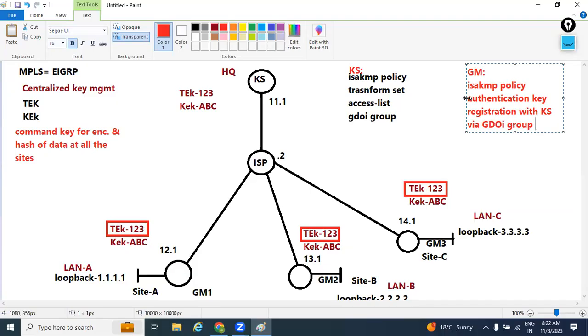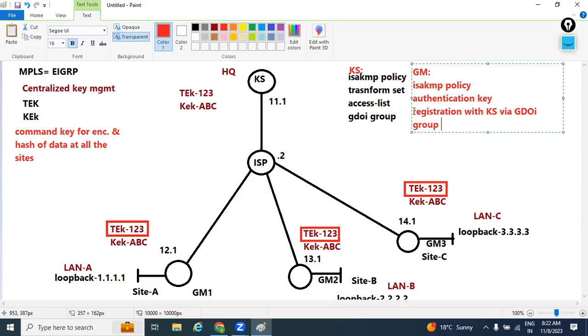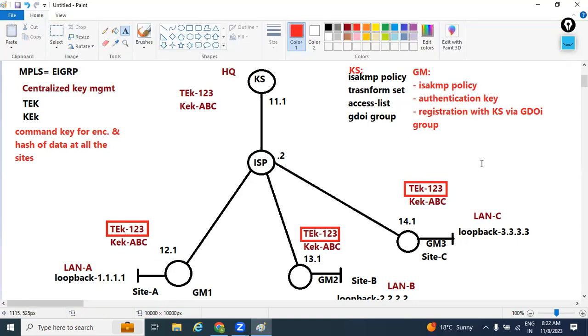This is the one step here, and that's it. This is the concept. So we do not have to define any kind of access list here on the group member.